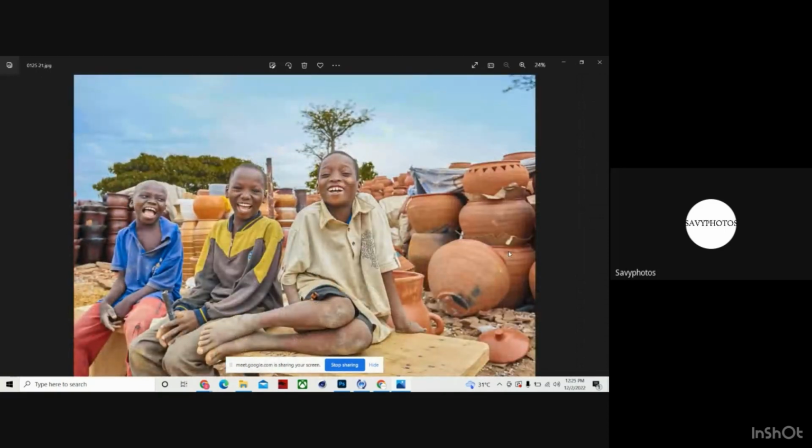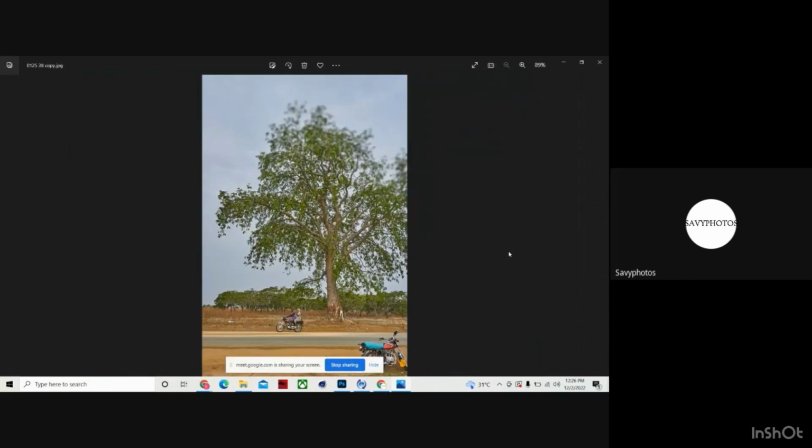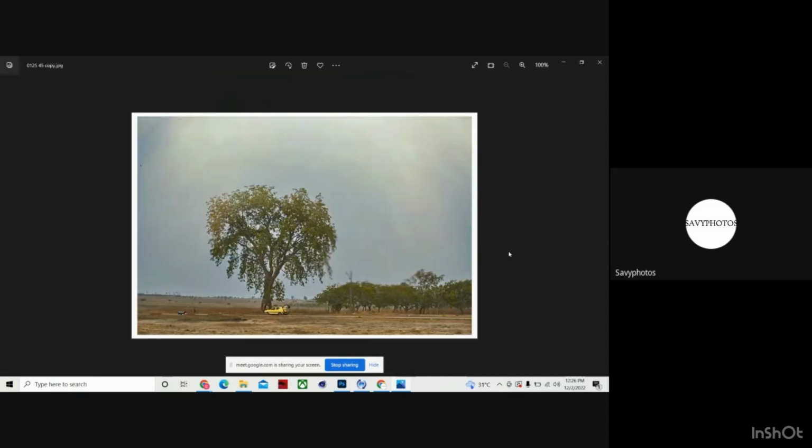Yeah, these are kids in the village I've been acquainted with, and then one of those days they just asked that I take them a picture. Yeah, so this is another local government entirely. I think it's another state entirely. I've forgotten the name of the state. And then I saw a fine tree and I just waited for a few moments. And then this bike just drove past. But I think there should be a better one.